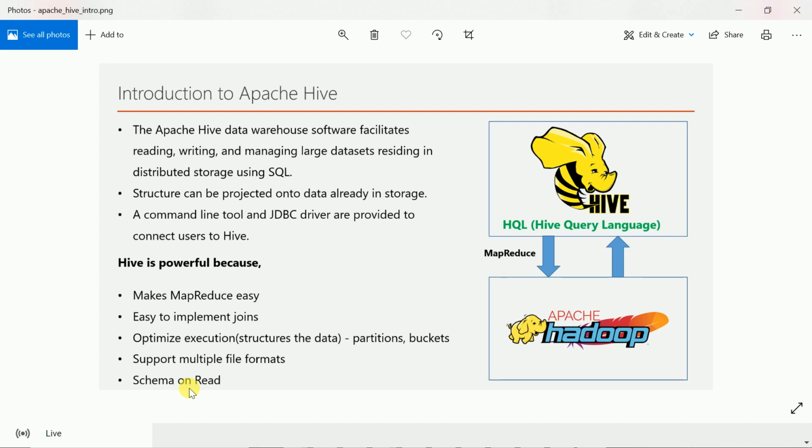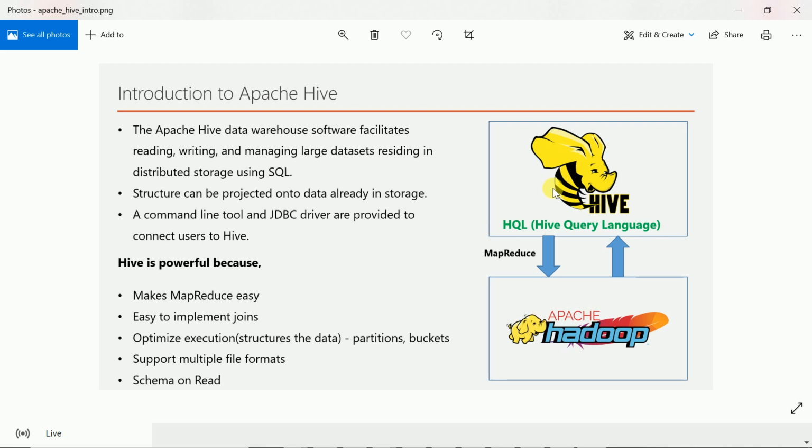Hive was developed by a company called Facebook. They started using the Hive component for doing large data analysis. So what happens in Hive is, say, you store customer details in HDFS as a file system, which can be a CSV file format or any other file format.